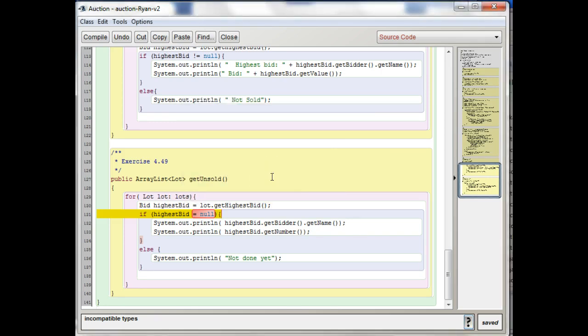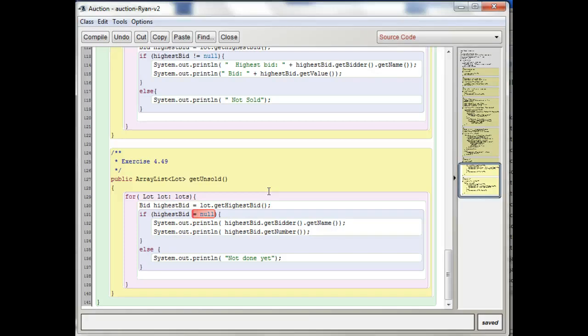Okay. And highest bid is a bid object, so I'm not sure why null is incompatible with that. But when I look at this, what I see is this is an assignment, and what you really want is to test for equality. But I'm not sure why these are incompatible.